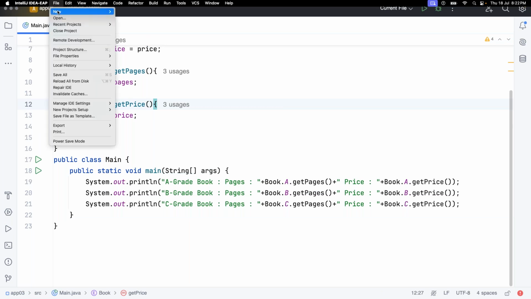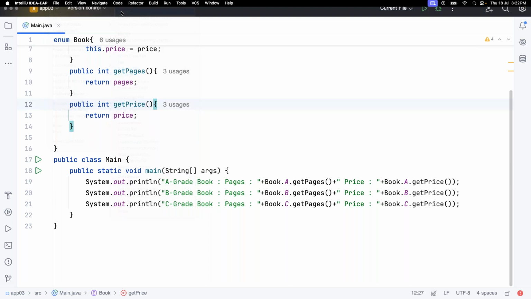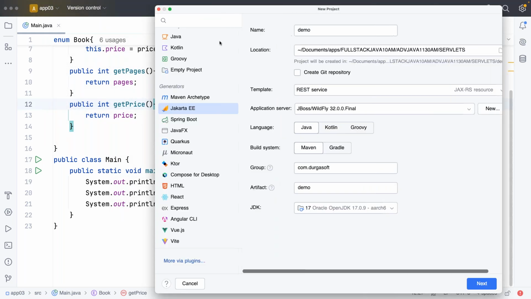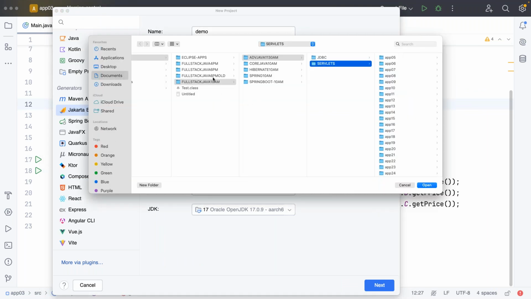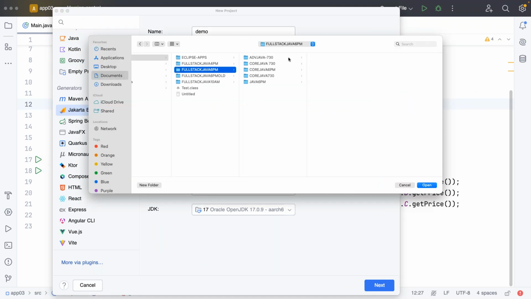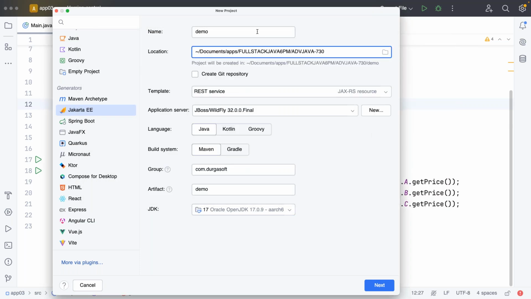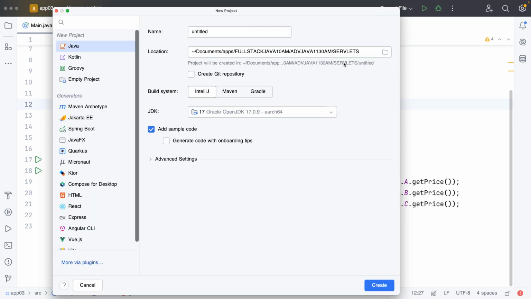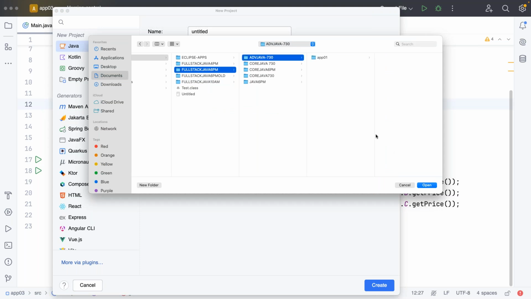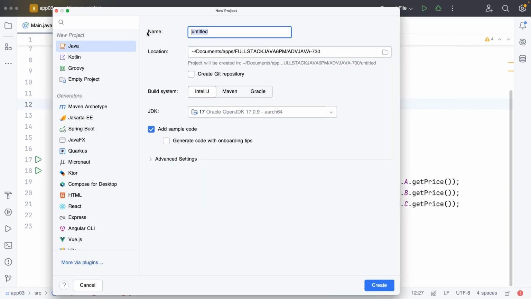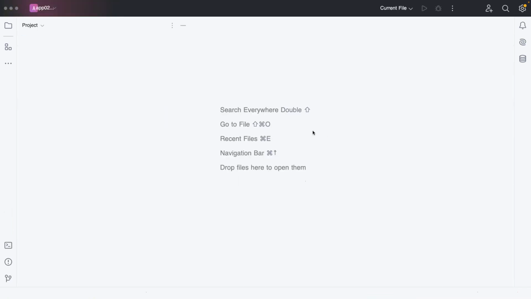I want to create a separate project, new file, new project. Sorry, I have to select a Java project, in IntelliJ IDEA, this window.